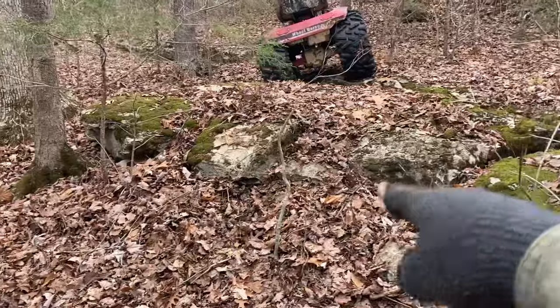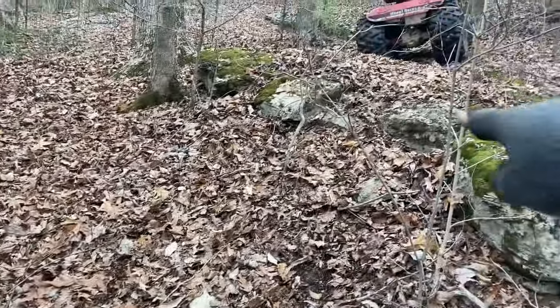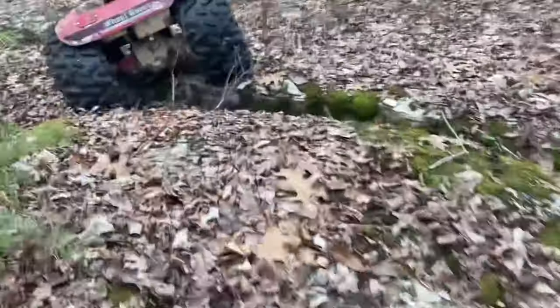That is an exceptionally stupid rock to climb. This is all on an angle already here, and then you gotta hop that. Oh, it's bad. It's almost killed me a couple times.